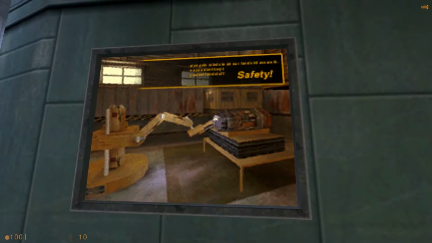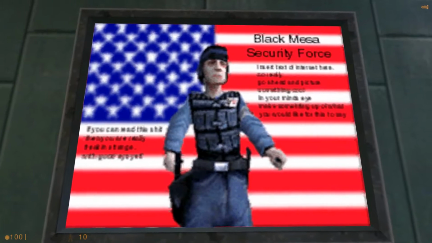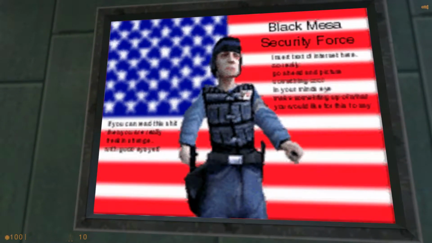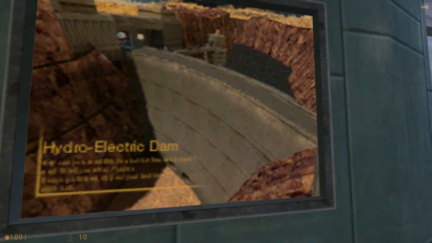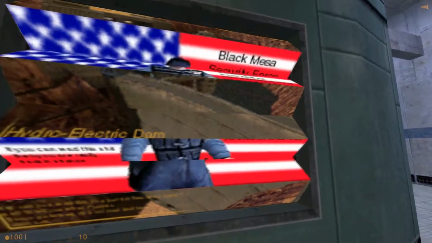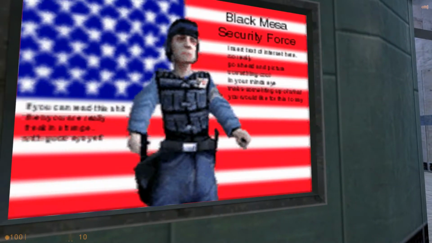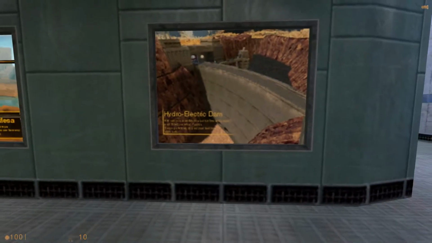Black Mesa, and safety. Black Mesa Security Force. Blah, blah, blah. I still can't read that. If you can manage the... I can't read that. Hydroelectric dam. Yeah, what does that damn thing say? I don't know. Also, wait a minute. Why is one side of that dam completely dry? There'd be at least water on both sides. Yeah, you cannot read that. Damn. Or this. It's way too damn blurry.